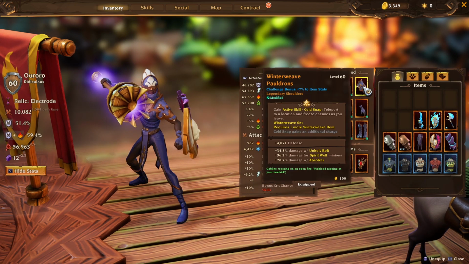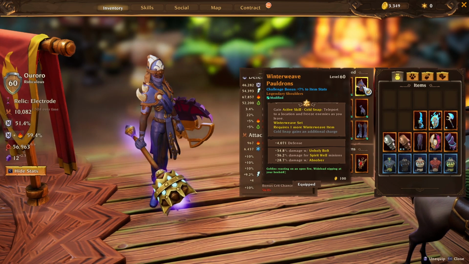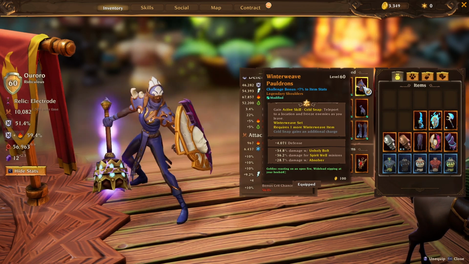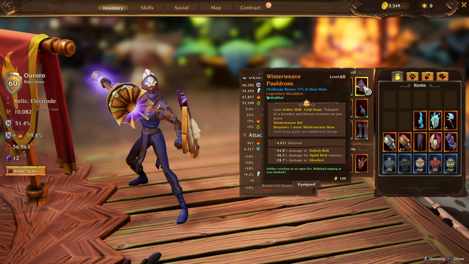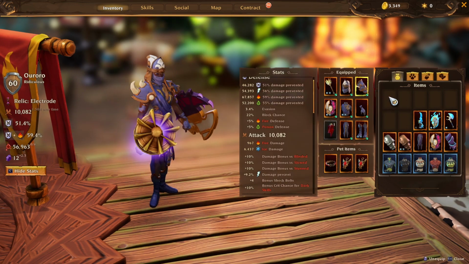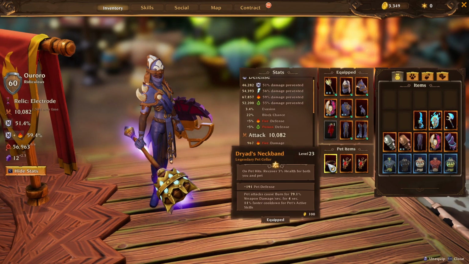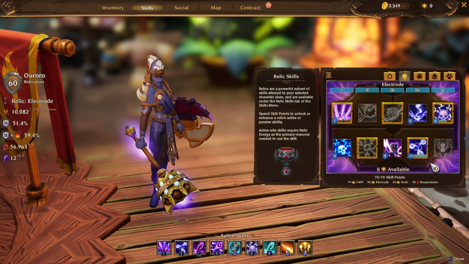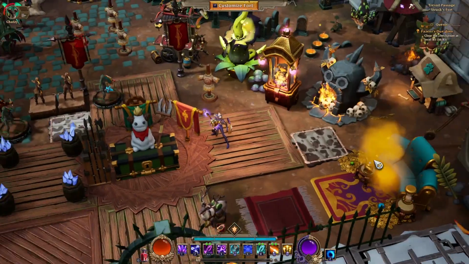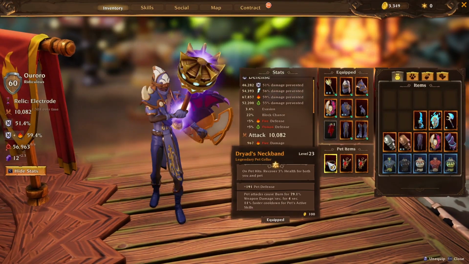And here, as I said, crit damage with damage to Absolver would be the best things in the middle you can get, with maybe one more thing like defense or damage to Entropy or whatever else you get won't be bad. For the pet, I would suggest Dryad Neckband, which goes very well with zoomies, because faster attack speed means more procs for Dryad Neckband's healing.